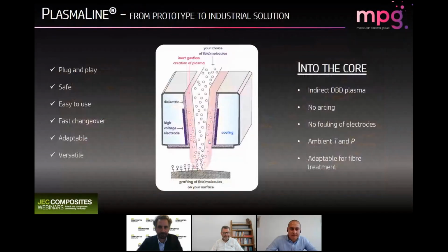Thank you. So then, what we just showed you so far is all based on our plasma spot, the cylindrical type head. But for larger volumes, larger surfaces, we also have linear heads. And here the concept is exactly the same. So I have voltage electrode, dielectric, an inner electrode, except that now it's linear. And that enables us to create homogeneous curtains of essentially whichever length we like. Today, our standard solution is 400 millimeter, but we're not technically limited to anything, and we can also put several heads next to each other to make larger lengths.